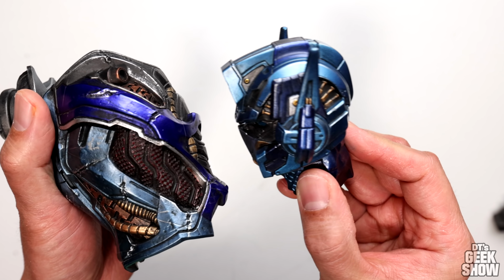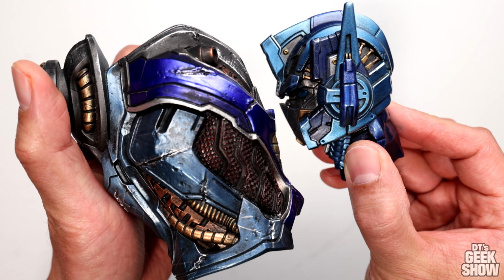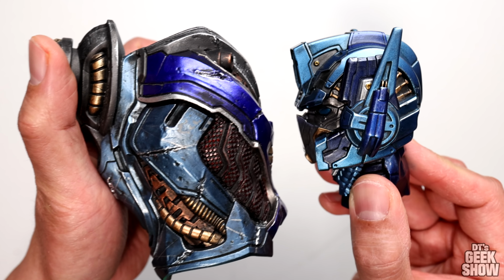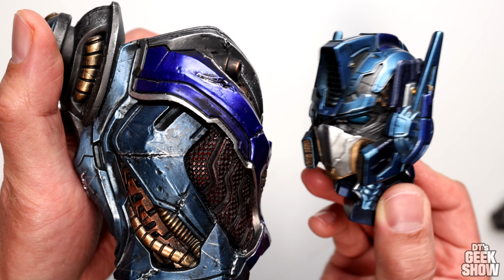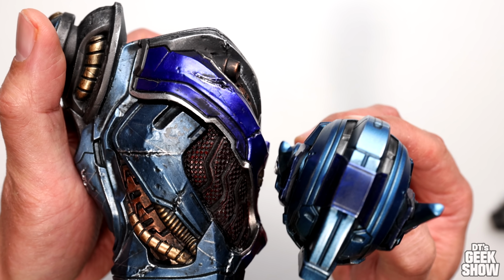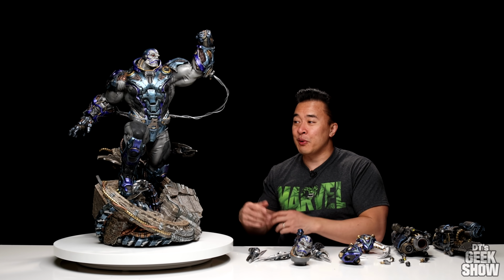Now, this is the color I would have loved to see them use. I'm not sure if this was the same blue that they had on the prototype, but it is definitely more blue than what they used here, and it's a lot less glossy. Even though it's a different color, it gives a nice contrast, it doesn't scream out at you like this indigo color does. But there you go, I hope that answers the question, is it blue, is it purple?